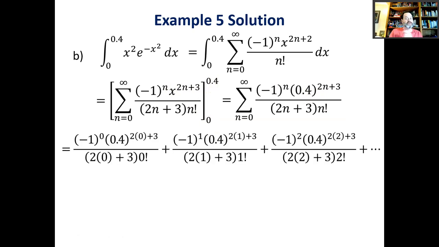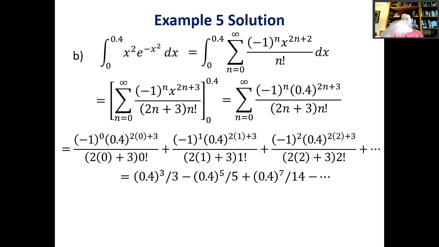Now I'm going to break it out term by term. So I'm starting at n equals 0, then n equals 1, n equals 2. The reason I'm doing this is I need to use the alternating series estimation theorem, which means I need to see the values of each term. So the first way to do that is just break the whole thing open like this. Simplify if possible. And then I went ahead and just did all this stuff on a calculator.